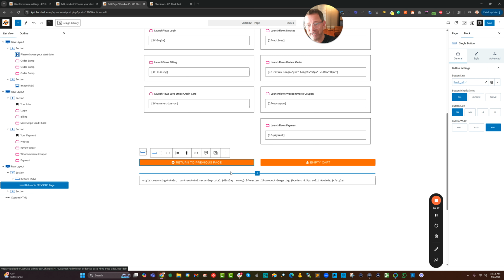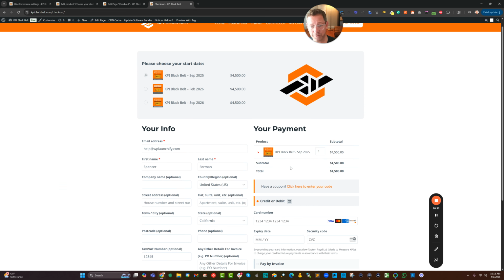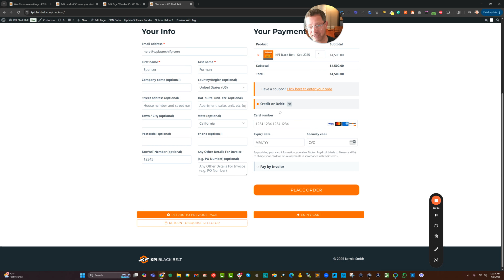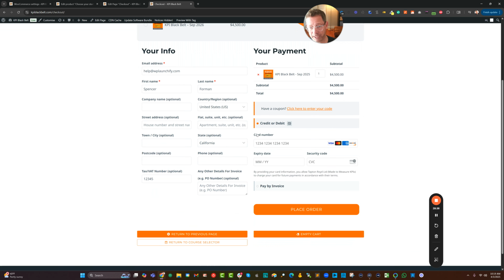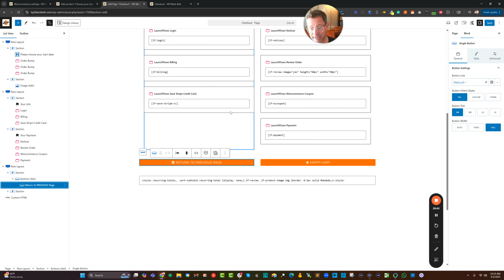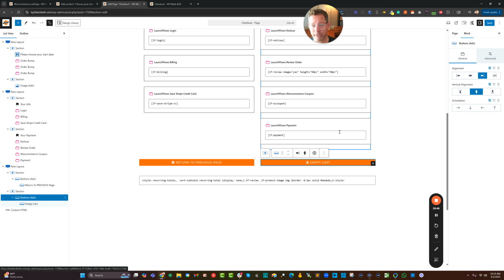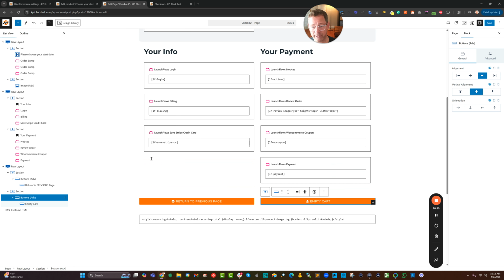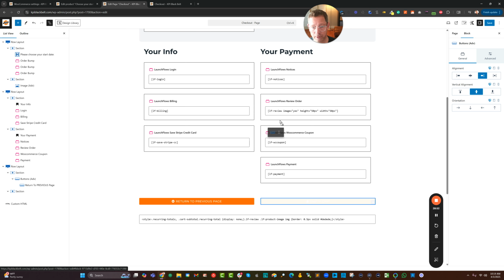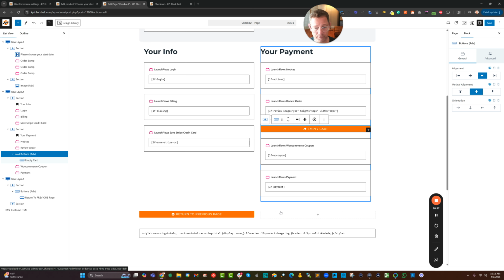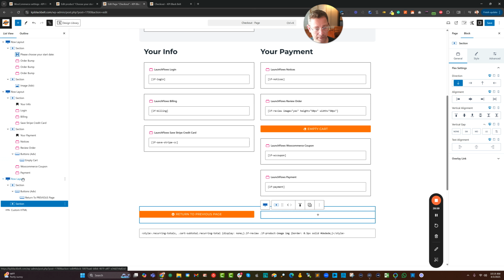In terms of returning to previous page, that's still sort of useful. But I don't know if it's as useful in the context of we're really just going to send somebody this page to choose their course, check out, and pay. That's kind of the whole concept here. So what I might do instead is just abandon that at the moment, and we can always put it back because it's a pattern. And let's just take the button itself and put that button somewhere where it might be useful, like right below the order review. I think that's a relevant spot. And it will look attractive. It'll be functional because somebody will see it in the context where it's really relevant.